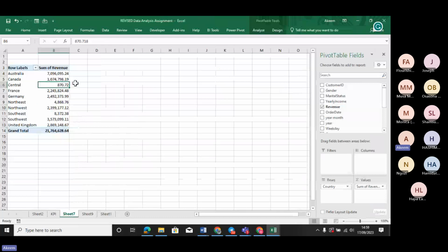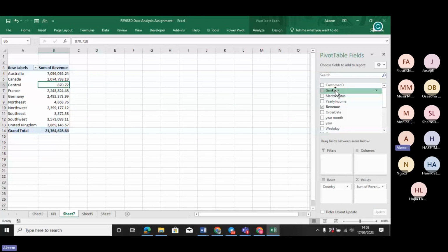I told you that any analysis you want to make, we either go to row or column. Now, let's bring our gender. We want to analyze based on male or female, so are we going to use gender?